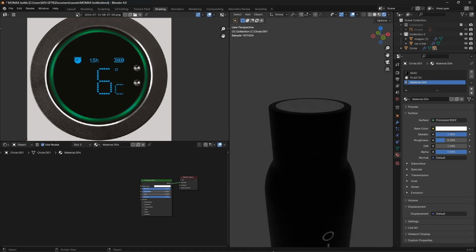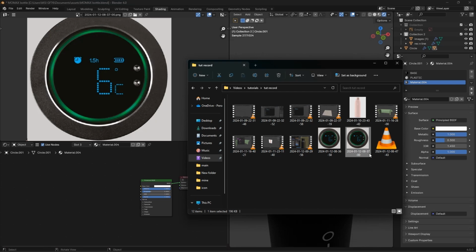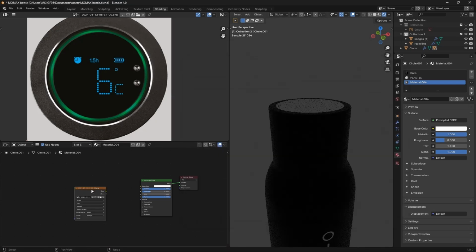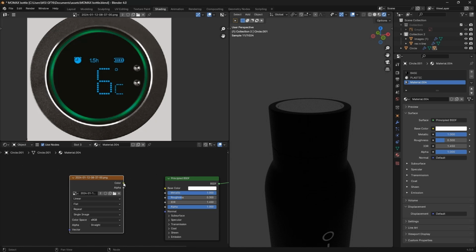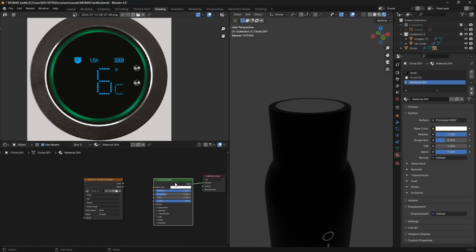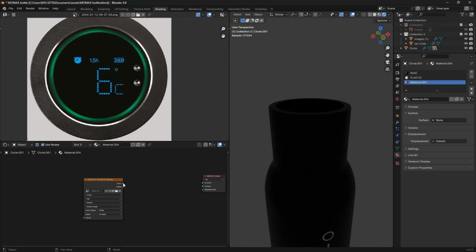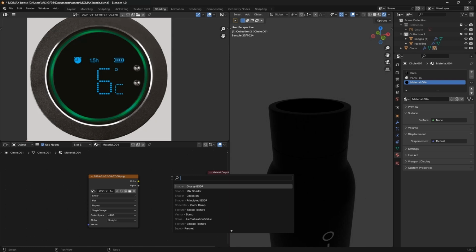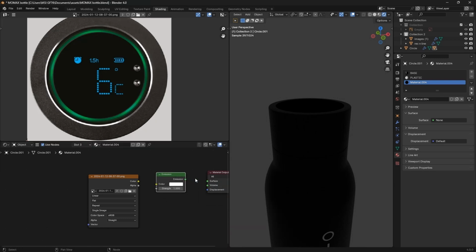I screenshot it, then cut it. So we're not going to be needing the Principled BSDF. So I'm going to delete this, then drop in an emission shader because it's a screen and it glows. So that's the purpose of adding an emission shader, to make the screen glow. So now you see it.